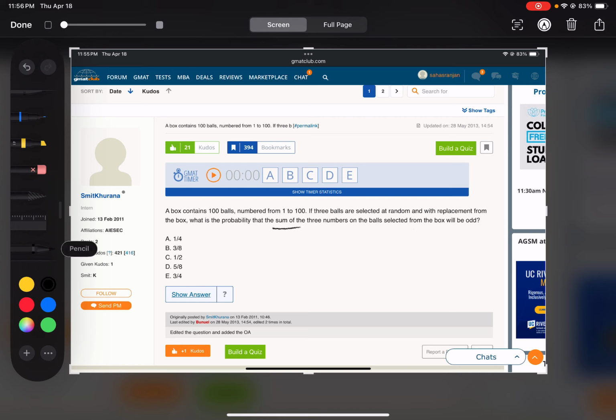A nice condensed rule for doing the odd plus odd, even plus even, and all that stuff is that an odd number of odds is odd. Everything else is even. So we have a couple of different scenarios. We could have one odd and then two evens, so that's one odd, or we have three odds. These are the two different outcomes we can get for drawing these balls and getting an odd sum.